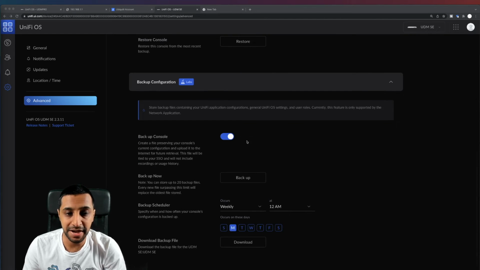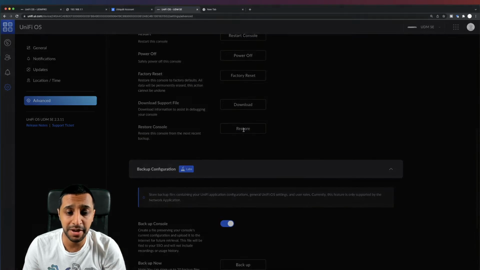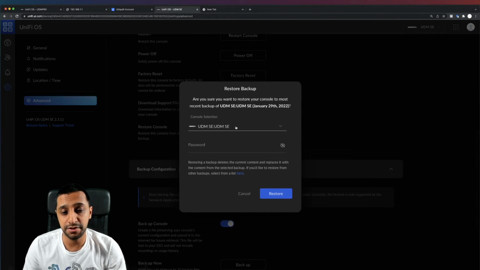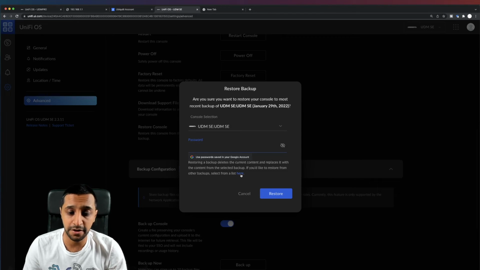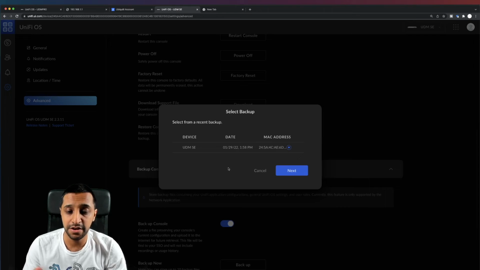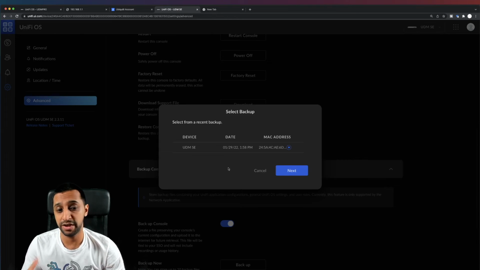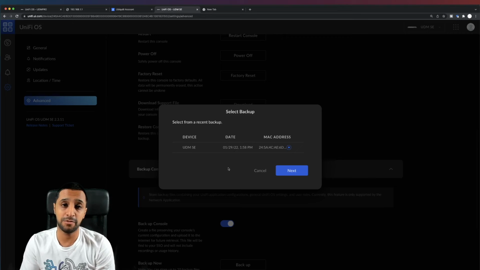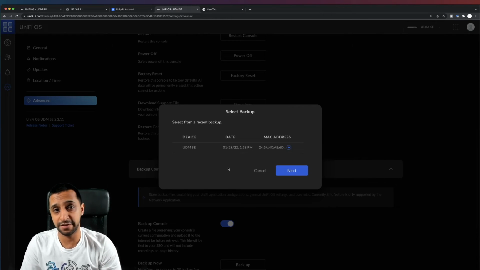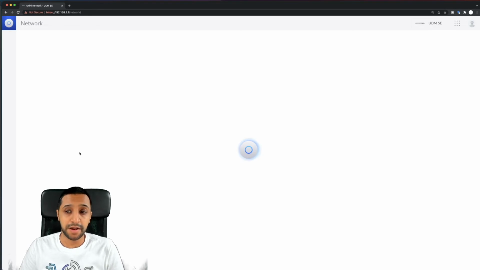So after quickly taking a backup, I can see the restore button has appeared. If I go ahead and click restore now, you can see it shows the UDM Pro SE at the time and it asks you for the password. Now if I go to click down here and it asks for the list, you can see it chooses one that's specifically linked to that MAC address, which doesn't really help in this case. If you're migrating from a UDM or UDM Pro to a UDM Pro SE, well, you can't really migrate your data from a console perspective. That being said, there probably isn't really too much data that you have, but nonetheless, it's a feature I think Ubiquiti need to address.